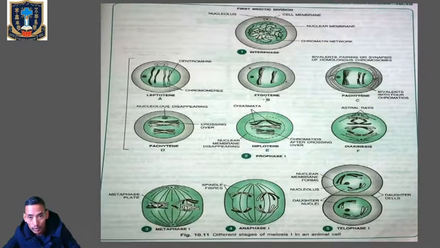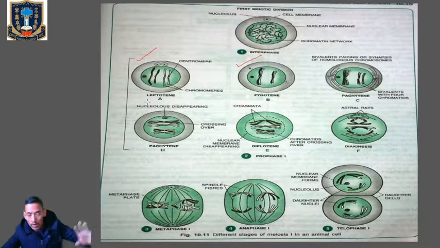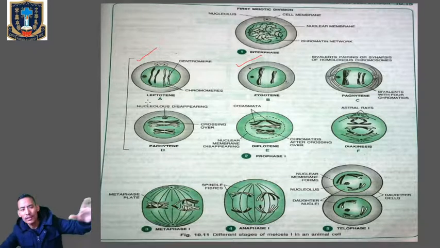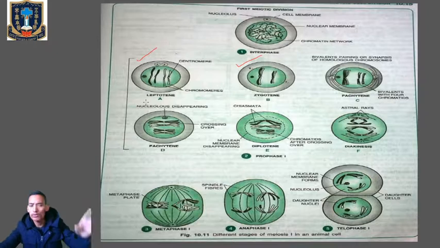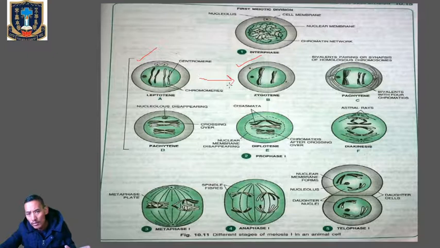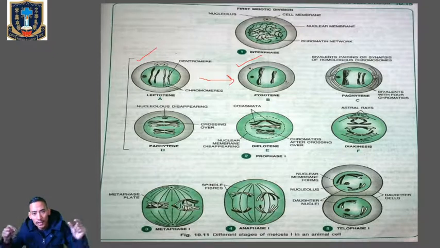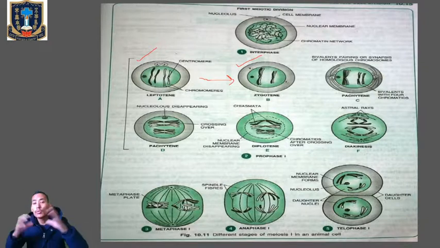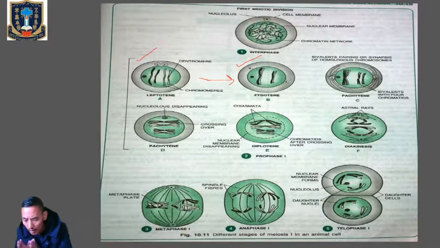Okay, so look over here, this is the interphase, and we are talking about the leptotene, and we are moving to the next one, called the zygotene. During leptotene, the chromosome starts to appear under the light microscope and the compaction of the chromosome continues. From the leptotene the cell moves into the zygotene where there will be pairing of homologous chromosomes, and this pairing, or synapsis, is accompanied by the formation of a complex called the synaptonemal complex, and the synapsed homologous chromosomes will appear in the form of a bivalent or a tetrad.